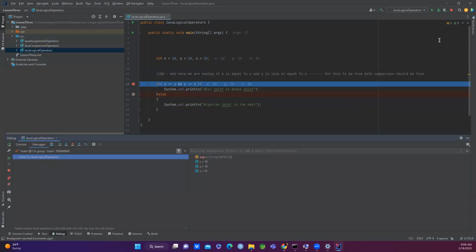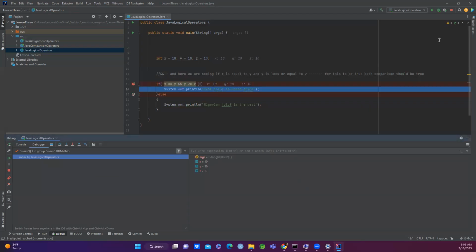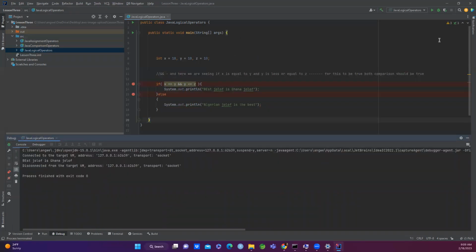Now if I press F8, did you see? It went inside line 14, because line 13 was true. X was equal to Y and Y was less than or equal to Z. And then it went out of the program and finished.